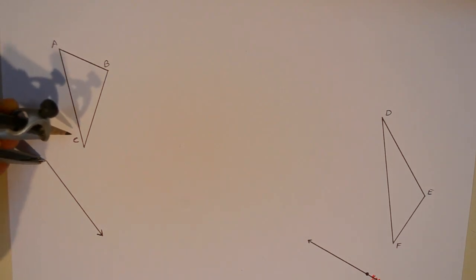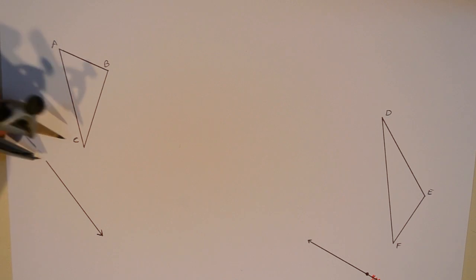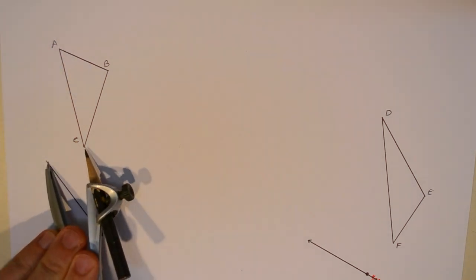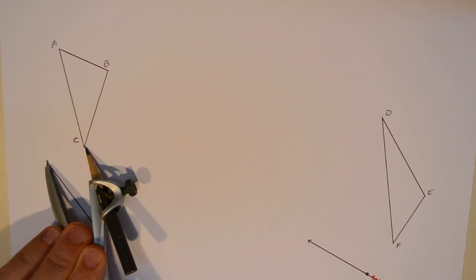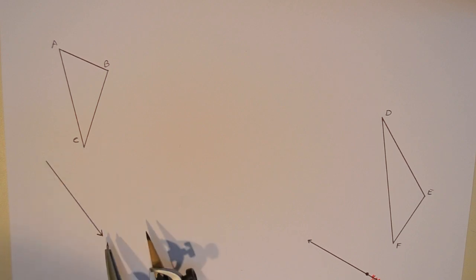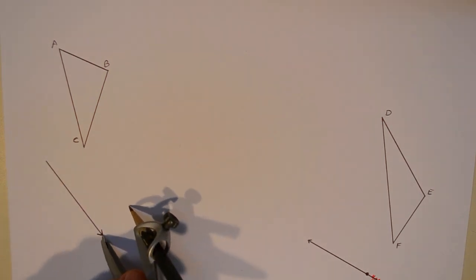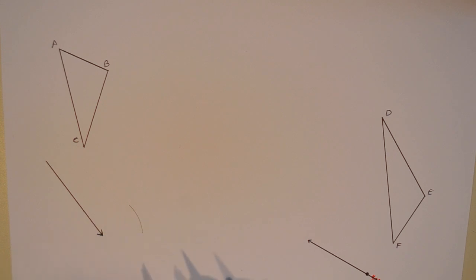I'll start by measuring from the vector over to point C. This would be what I'm calling the left hand side of my parallelogram. So that length has to be the same as the length from the tip of the vector on this side. So that's going to be my left and right side of my parallelogram.